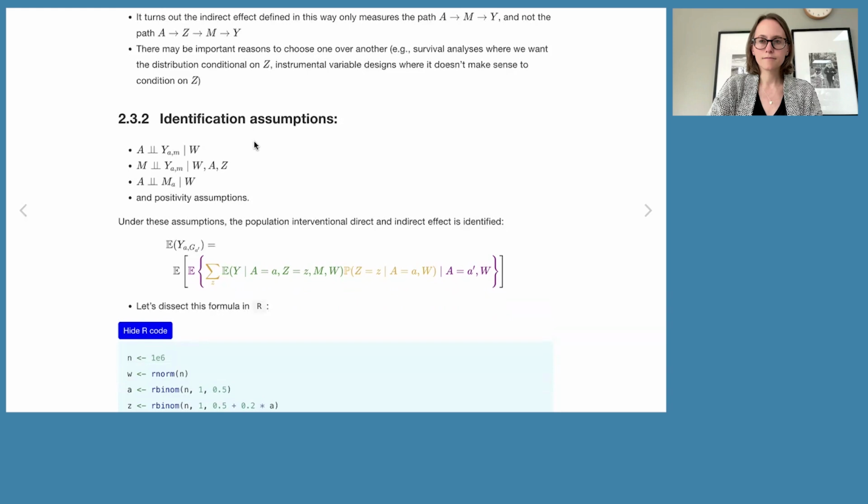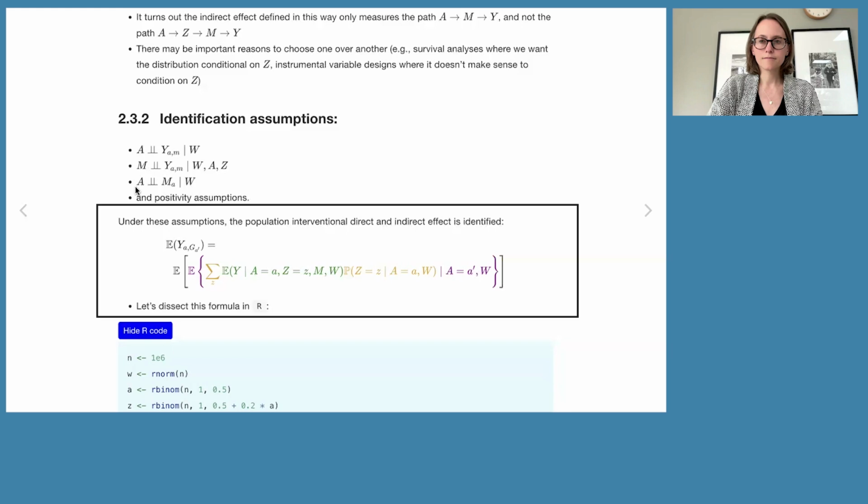So what are we left with? We're just left with the standard sequential exchangeability or sequential randomization assumptions, where we are assuming that we don't have any unobserved confounders of the A to Y relationship, the treatment to outcome relationship. We're assuming no unobserved confounders of the mediator outcome relationship. And we're also assuming no unobserved confounders of the treatment to mediator relationship, as well as positivity assumptions. So again, the reason to use these types of effects is to get rid of that very problematic fourth identification assumption, which is needed if we do have these intermediate confounding variables.